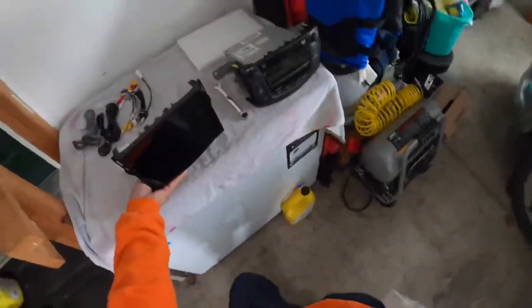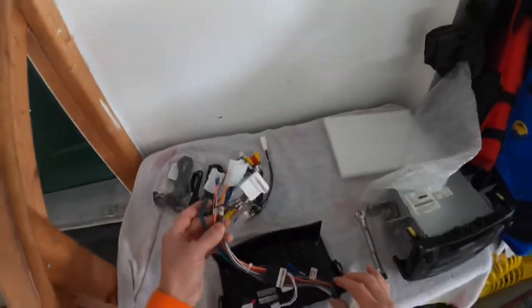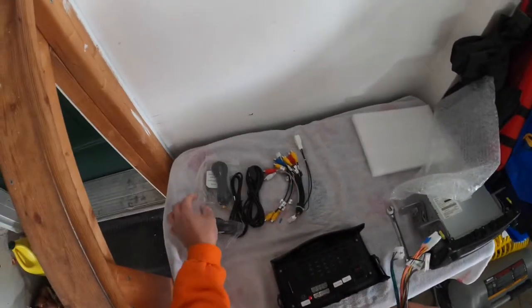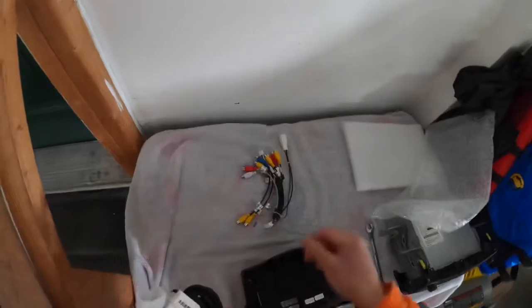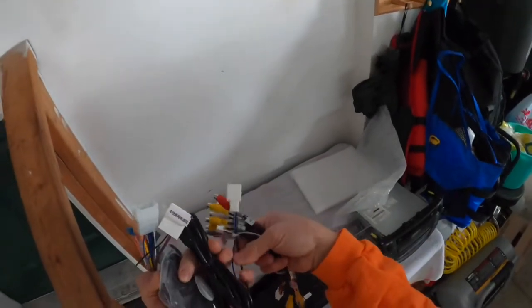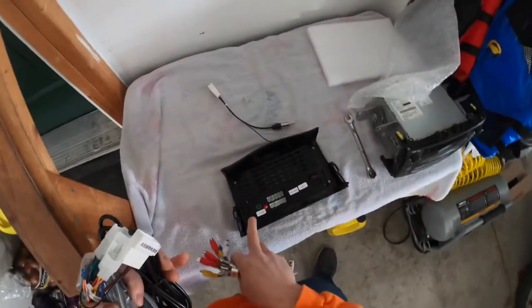Autoradio. It's 9-inch. Okay, so I'm gonna go plug this one into the car first. I'm gonna rough in everything. I'm gonna run the GPS antenna, the microphone, USB cables, and these cables. Well, I don't need this one because the one that comes with the car already has this connection. That will go right onto here.